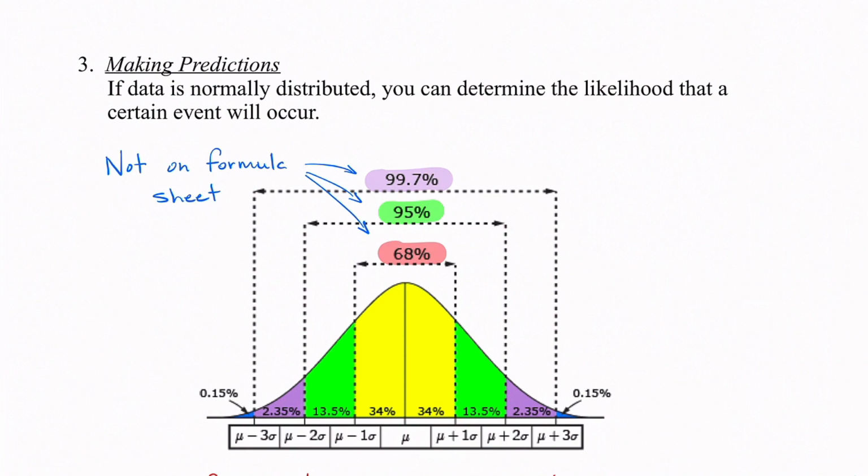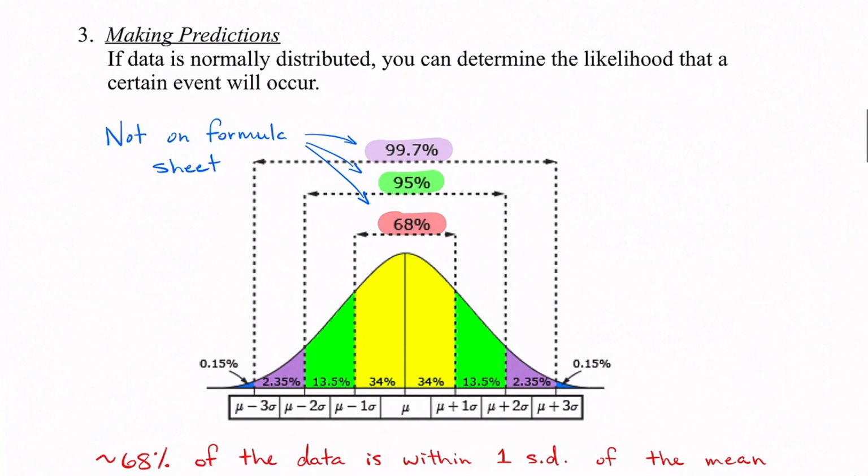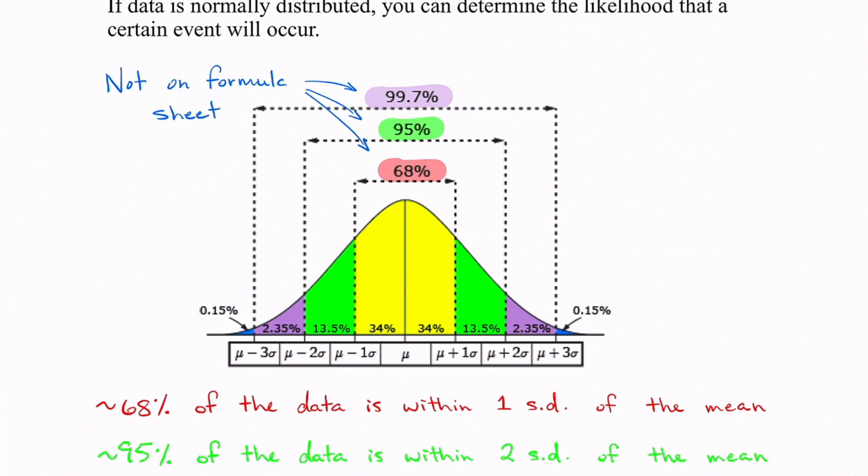If I asked you what is the chance of something being within one standard deviation, that's what this is right here. It's just over one standard deviation, and then this is down one standard deviation. If I asked you what is the chance of being within one standard deviation of the average, that would be 68%. So just down here at the bottom, approximately 68% of the data is going to be within one standard deviation. So one up and one down. If you went 2 standard deviations, so 2 hops, that is going to be 13.5 plus 34 plus 34 plus 13.5. And that is going to give you 95%. So that's how they got this 95%, within 2 standard deviations, 2 hops.